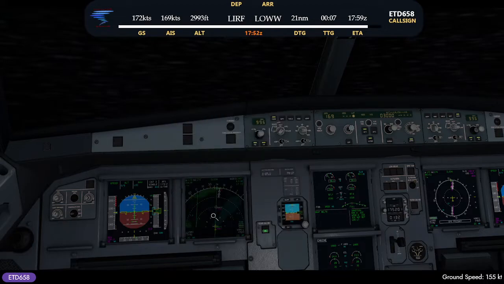Wizz 106 Bravo, ready for taxi. Wizz 106 Bravo, taxi holding point runway 34 via Mike and Echo. Taxi to holding point runway 34 via Mike and Echo, Wizz 106 Bravo.